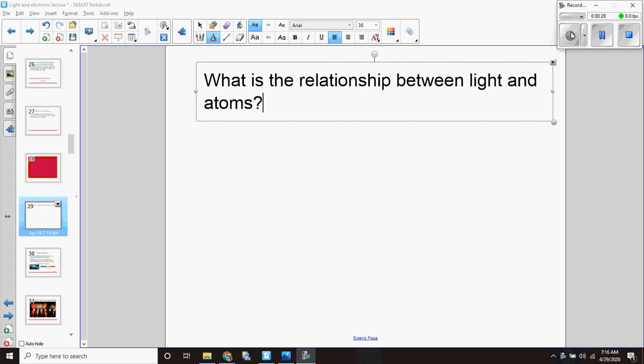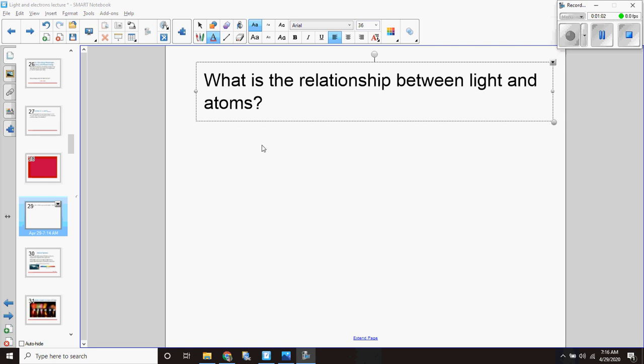Why are we talking about light in the first place? Well, we have to backtrack a little bit and tell a story first. And it works like this. We know that the light that we see from the sun, or from an incandescent light bulb, is what we call white light. And we also know that light can be separated into all the colors of the spectrum. Not all of the electromagnetic spectrum, but only the visible portion of the spectrum.